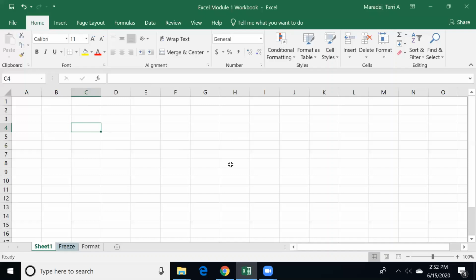So I want you to be comfortable just moving around, using the arrows. Left arrow, right arrow. It just moves that active cell. This is a really large worksheet. If I just hold down the right arrow, you see it doesn't just go to what our screen shows us, up to O.